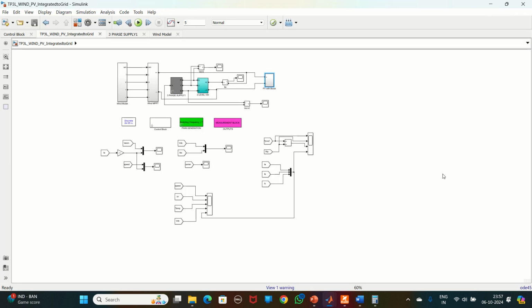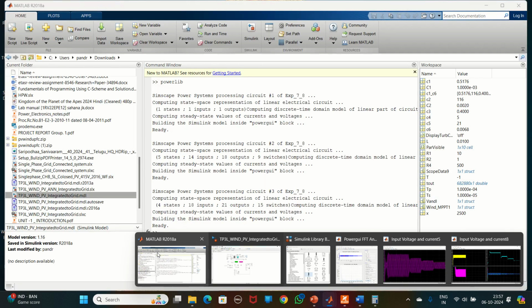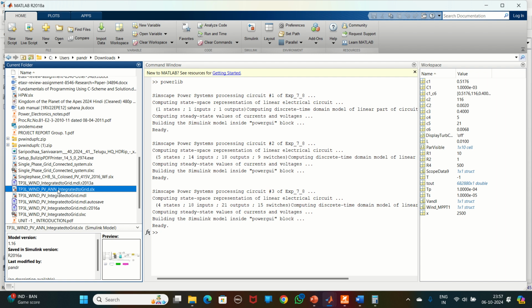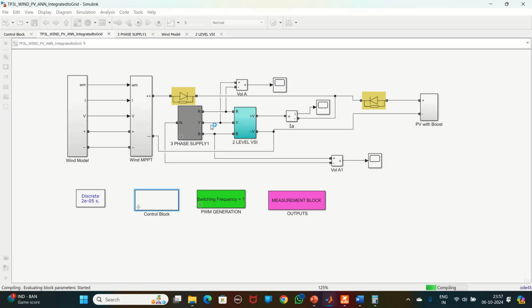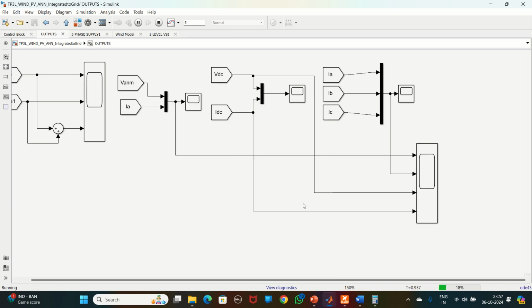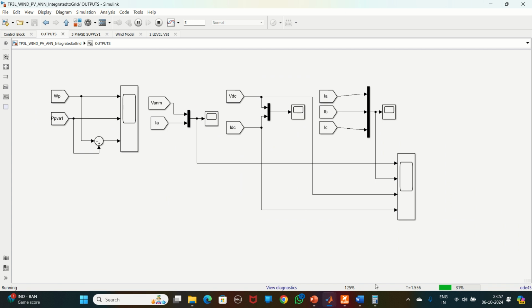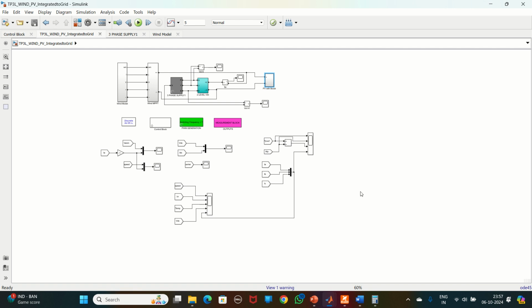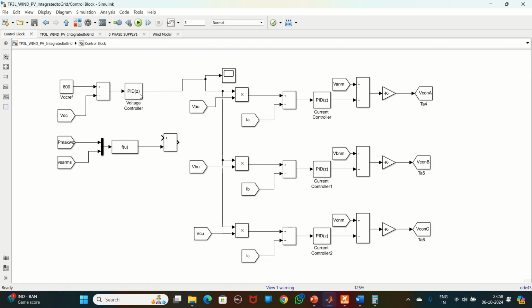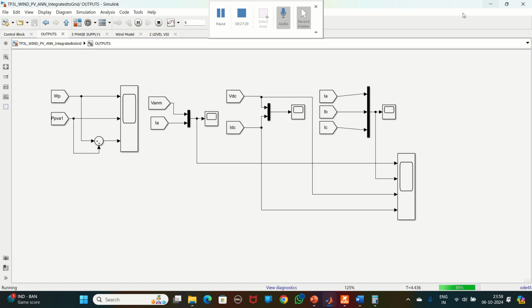Okay, sir, what about experiment 10? Experiment 10 is basically changing this PI controller. Here earlier we have used PI controller, right? Instead of PI controller, we are going to introduce a neural network. Currently it is not properly tuned. It is not exactly giving the values. Again, we have to tune it. Anyways, the procedure is the same. That is, what are the measurements we have done in experiment number 9, this thing will remain the same. Only change is in this control block. Instead of PI controller, we are using a neural network.